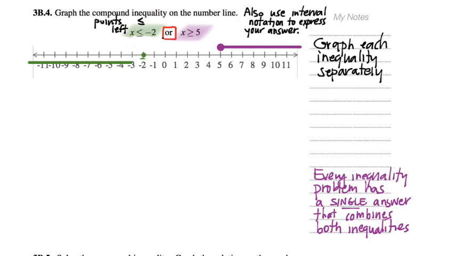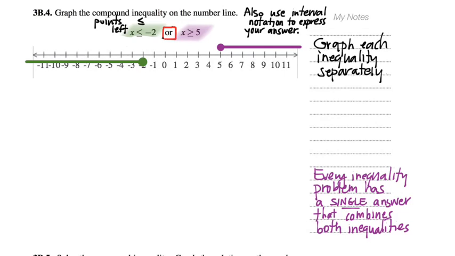The reason I might do that is that in some problems, these two different graphs might overlap one another. And there you have some sort of tricky stuff that we'll look at in another example. But the other thing that it does is it reminds you that we're not done yet, in a lot of problems. Now, in this problem that just asked you to graph the compound inequality, we're kind of done.